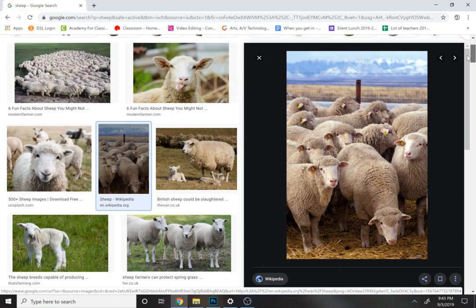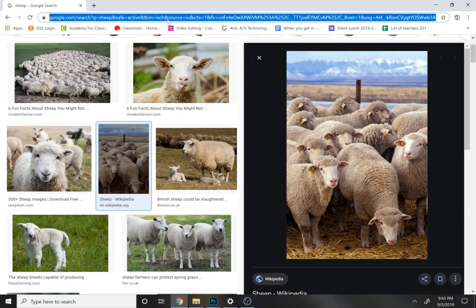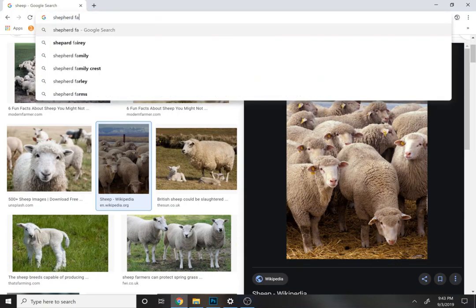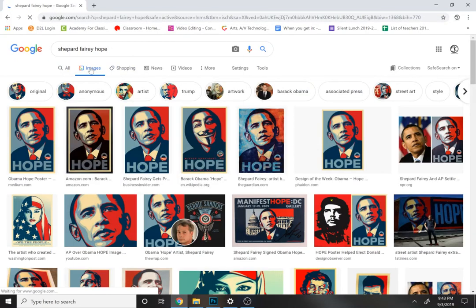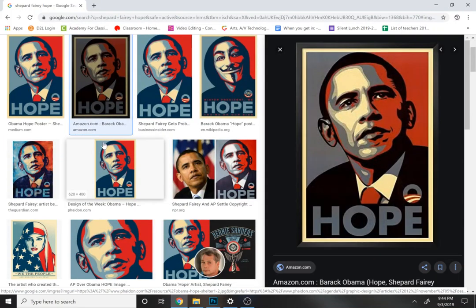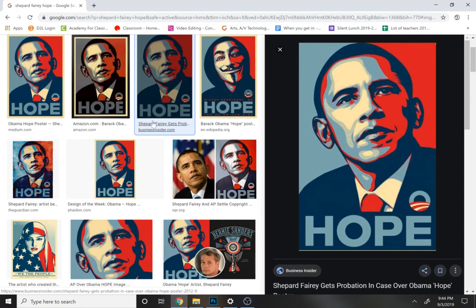Someone took the picture. There was, let's see, Shepard Fairey. So this guy right here, Shepard Fairey, he found a picture in the newspaper and decided to use it to screen print this poster here, which made him incredibly famous.